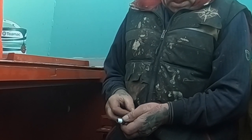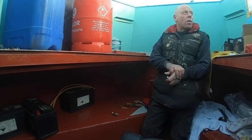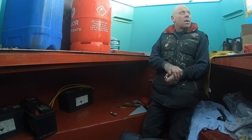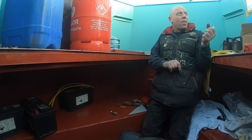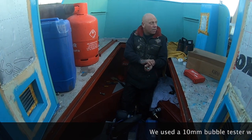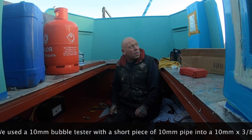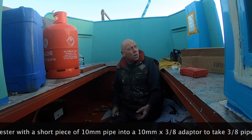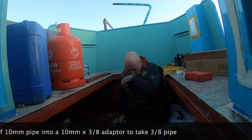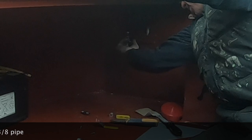For the gas locker and your gas, what are you going to have there for a restrictor? We've already done the gas, it's all there. So what have you got on it to test it? I've got a bubble tester and a test point. Your bubble tester is 8mm. I bought a 10mm bubble tester, so I have to get 10mm to 3/8 and put a short bit of copper in. It's 8mm and 10mm, isn't it? So I have to alter it. Because they say keep the fittings down to a minimum, but you can't sometimes. You've got to alter it to get onto some pipe.